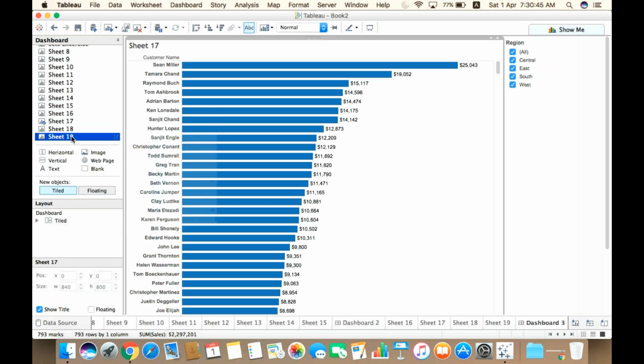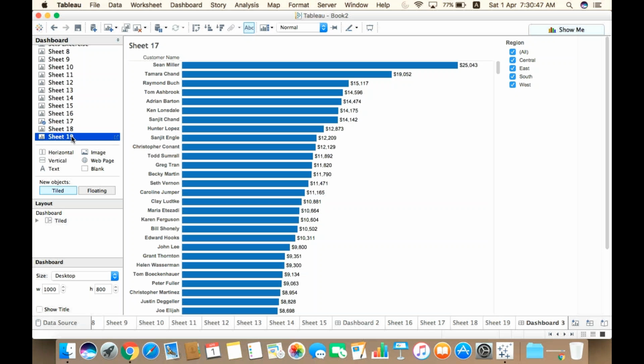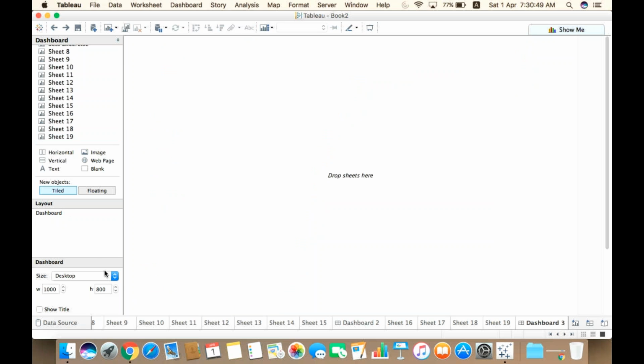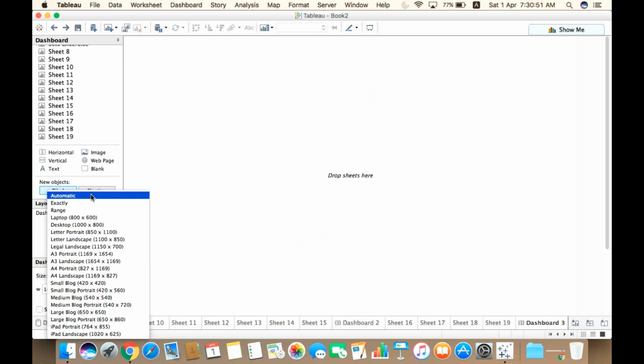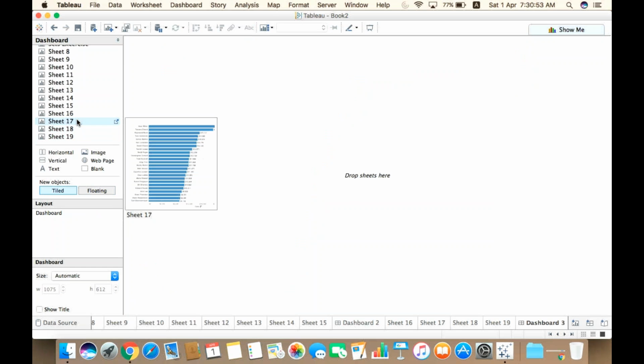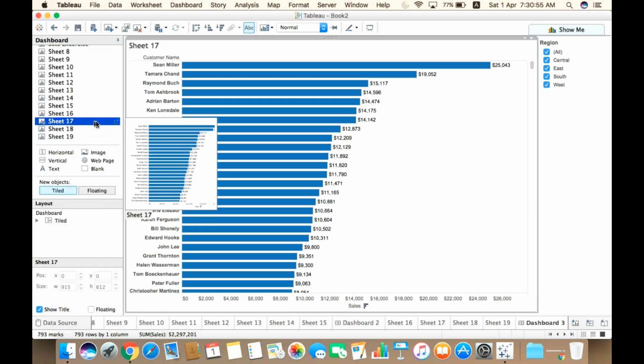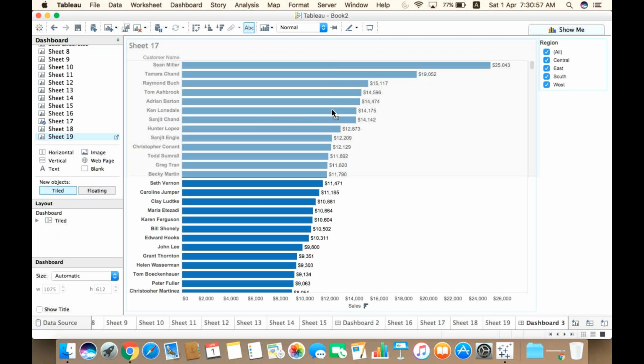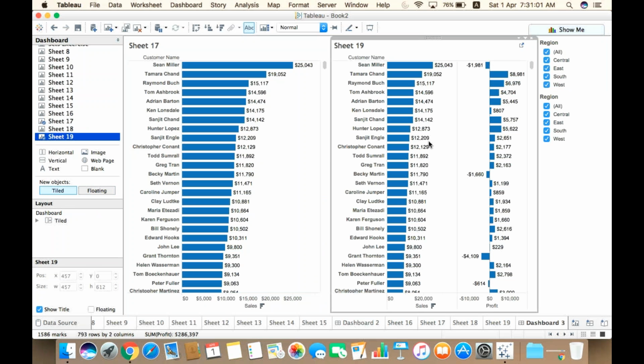The dashboard size should be automatic, Ranjit. Automatic. Drag and drop 17, 19. See, both are showing two filters, right? One is for sheet 17, one is for sheet 19.